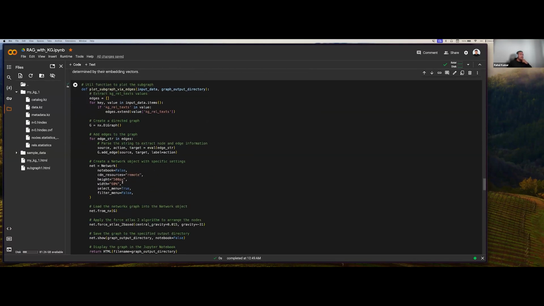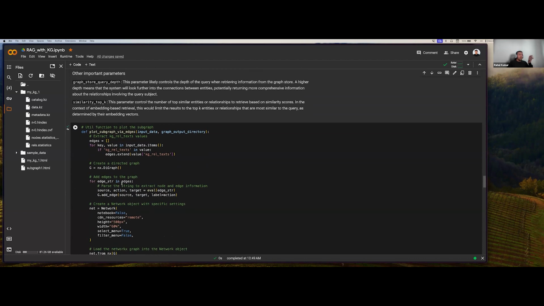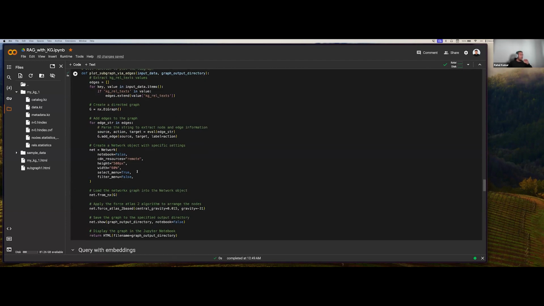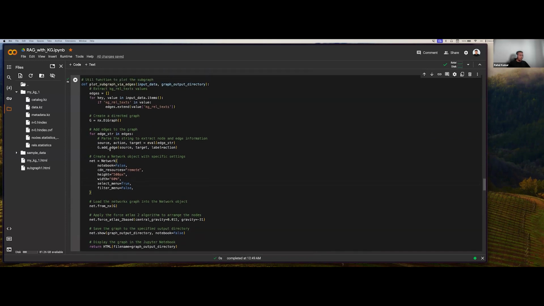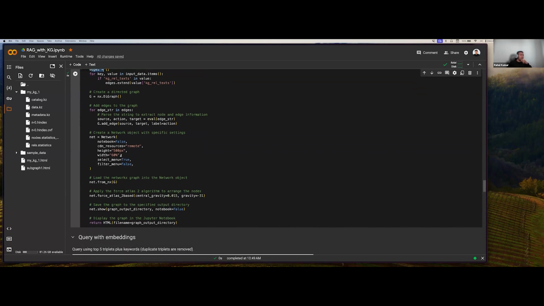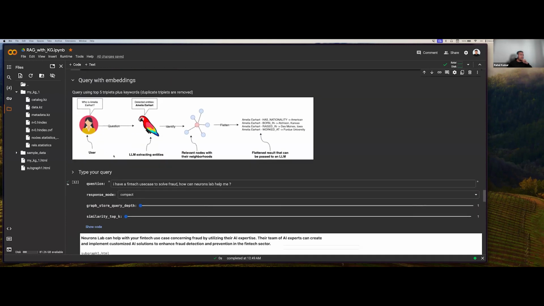Okay, good. Hope that was clear. We will see it in action. I'll show it in a visual way, and then we will play with it. So this is just a helper function to plot all these graphs. You can play with it, change things. It is taking all these edges which we created and basically plotting them.